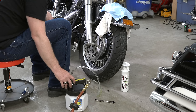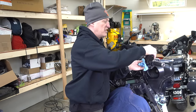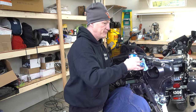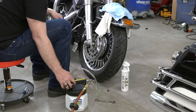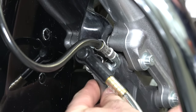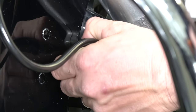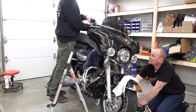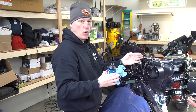After it sucks one to two reservoirs, you'll see down there that there aren't a ton of bubbles and we've removed all the air. This stuff is cheap, so I'd rather do a little more and know that we've really flushed those lines — you're only going to do it once every two years. Oscar is given the okay to stop. He's leaving the MightyVac on the bleeder until he tightens it down — you don't want to pop it off because that would introduce air to the system. He tightens the bleeder valve first, then removes the MightyVac fitting. We've now officially bled the right side. We did the left side first because it's the farthest from the reservoir — there are two brake calipers on the front — then worked toward the closest, which is the right side.